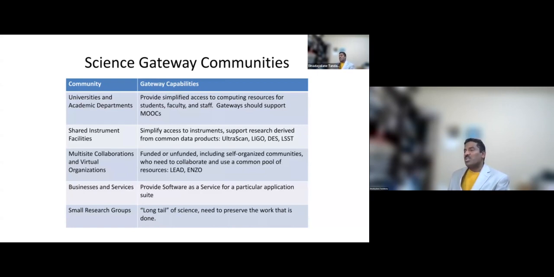Then businesses and services and small research groups, it applies for me because I have like 5-6 students running the calculations. Mostly my grad students are able to handle the Unix shell, WinSCP, gateways, all of them. But the undergrad students, I don't put them in the Unix shell in year 1 or maybe first semester, because then somebody has to sit next to them all the time, and whatever mistakes they're making, we have to tell them. It takes a lot of time, right?